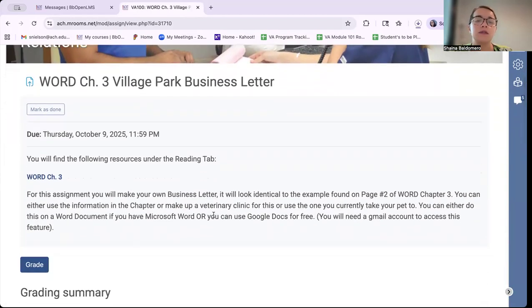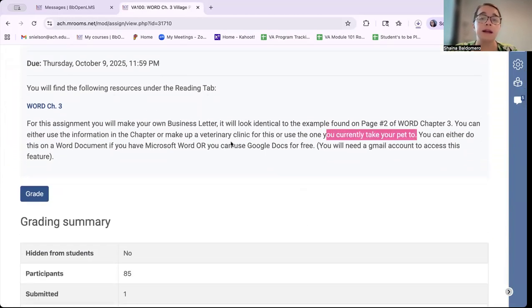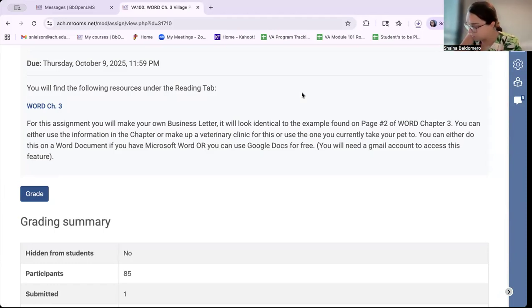And again, you can use whatever clinic you want. You can make one up, or you can use the one that you take your pet to. You can actually copy this word for word, if you want to. It's not considered plagiarism. I promise you, I'm teaching you how to do Word documents. So it's okay if you take it word for word and copy it. Same with the flyer. If you want to copy the Surf's Up flyer and just write exactly what they wrote down, that's fine. I just want to make sure that you know how to do those editing functions here on Docs. That's the whole point, that you learn how to do more of these functions.